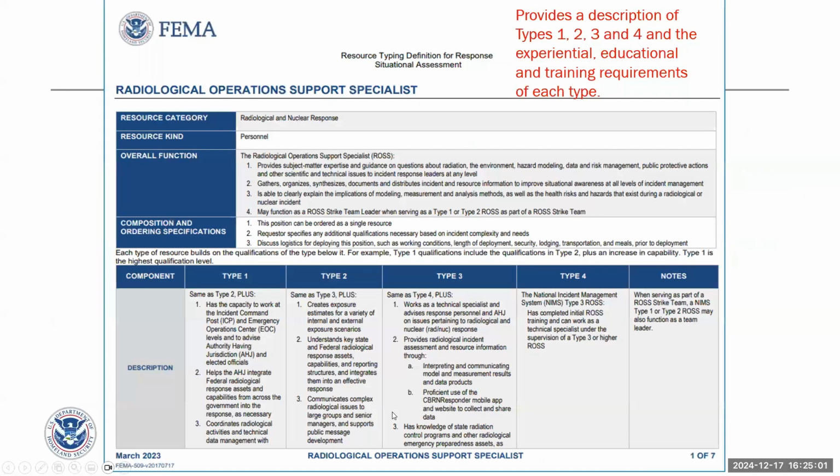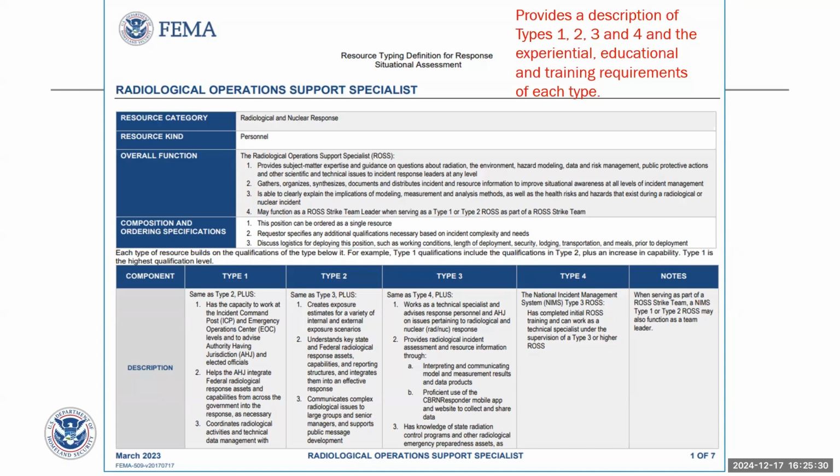This is the first page of that position qualification. You can see here at the bottom the FEMA 509 designation. They're all given that number and then a specific number. 2017 was the first start of it, and then 2019 was the first revision, and this is the latest revision. You can see type 1, 2, 3.